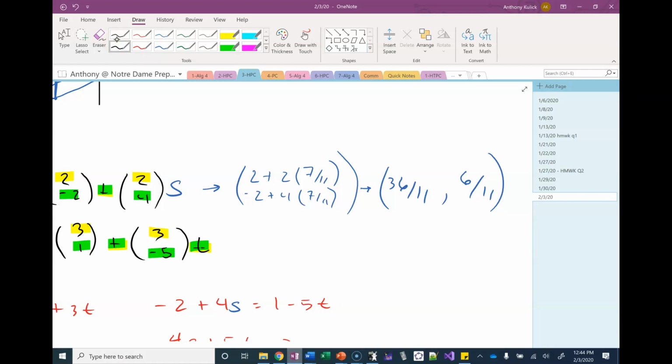Megan, does that do it for you? Yeah. Okay. Lindsay, does it matter if it's all good? No, you should get the same answer either way, which is a decent check, right? So if you're not sure you did it right, try the other parameter and make sure you get the same point both times. Now these ones that have fractions in them, you're just as likely to make a fraction error as you are to have made some other procedural error along the way. So I don't know how great of a check it is in those cases, but your calculator should be able to handle it. You know what I mean?